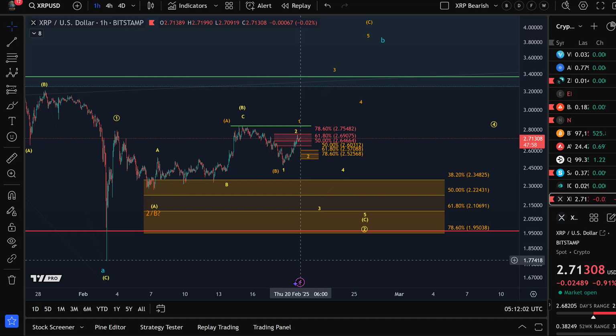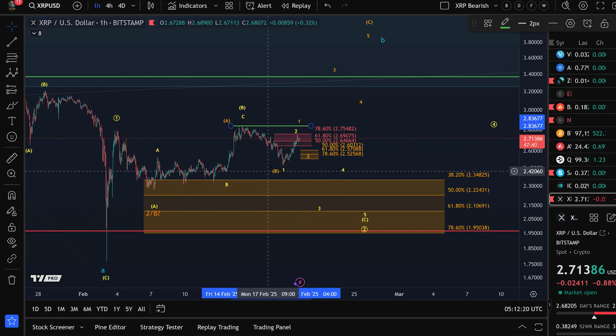And in the orange wave count, the market can move up more directly. I will probably make this the primary count once the price breaks and sustains above $2.75, which would also involve a break above the green signal line at 2.84. This is what I need to see, and then this move would open the door to a rally to roughly $3.40 in the next instance. So we are now again at the key spot, the key pivot up here.